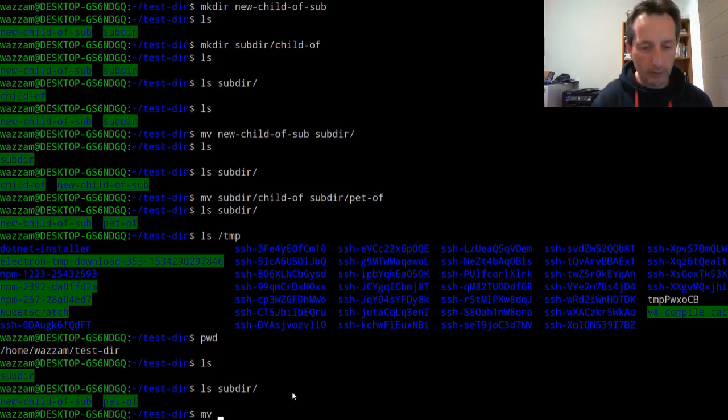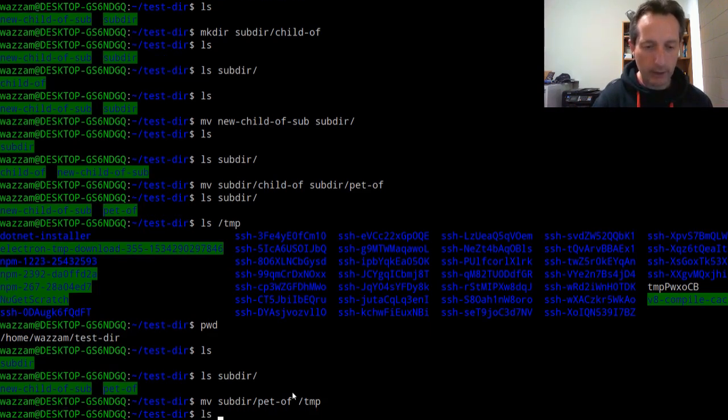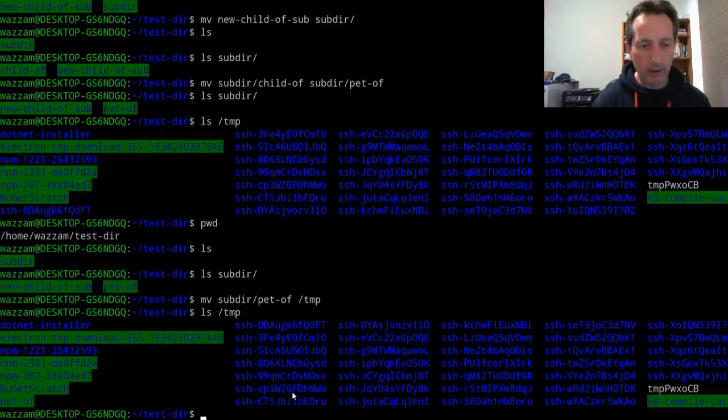So move subdir/pet of, and the last slash doesn't do anything, so we get rid of it. I could leave it there, it makes no difference. Into /tmp. That's all I need to do, and if we do an ls on /tmp, we'll find pet of is there.